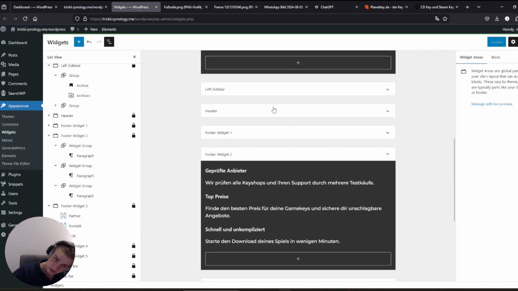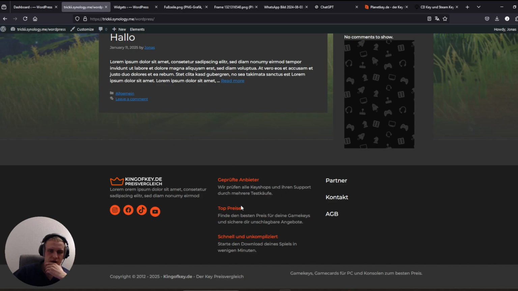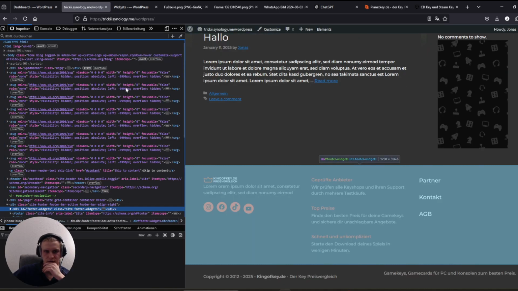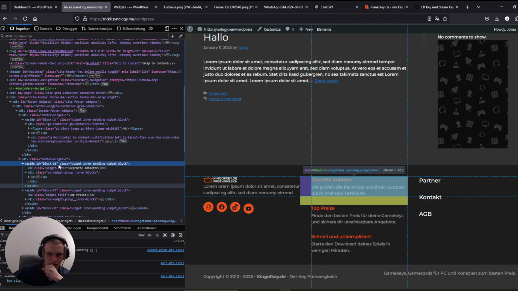So what we want to do is, of course, look at the container, or look where the padding is.